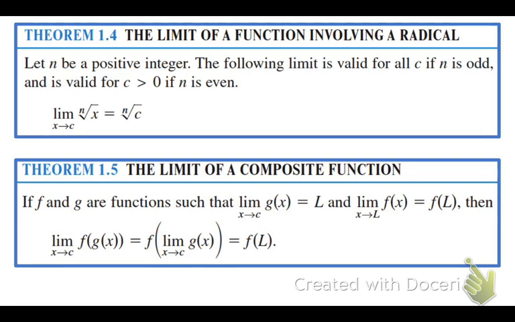So what this says is if n is odd, it works every time. So if n is odd, you just plug it in. Again, did we just plug it in before? Yes. But if n is odd and c is negative, it works. If n is even and c is negative, does this work? No, because it's a negative going into an even root, correct? That's all that says. Would that have made sense? Should you have known that?